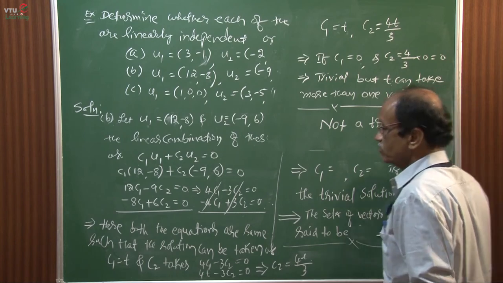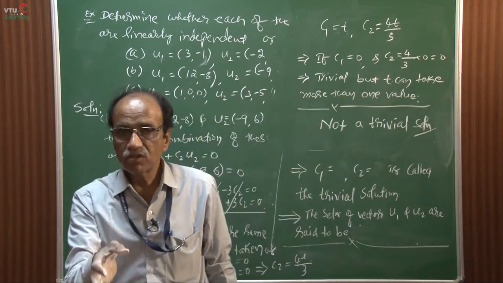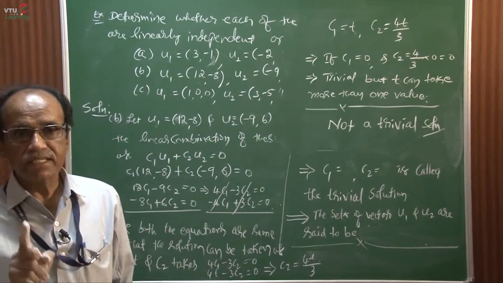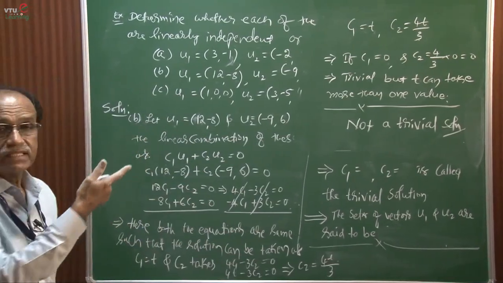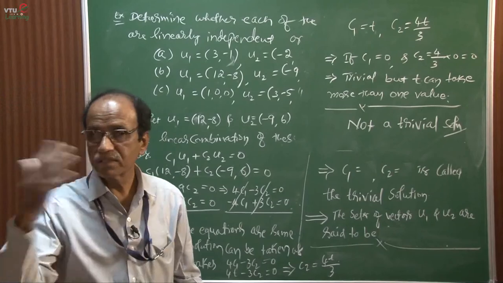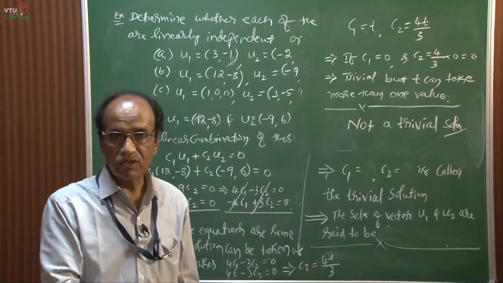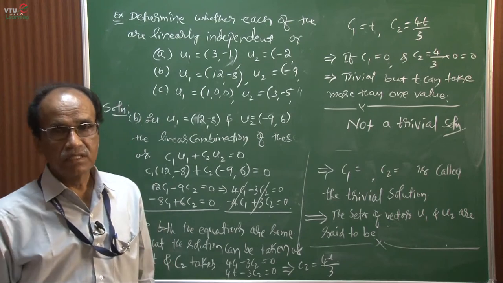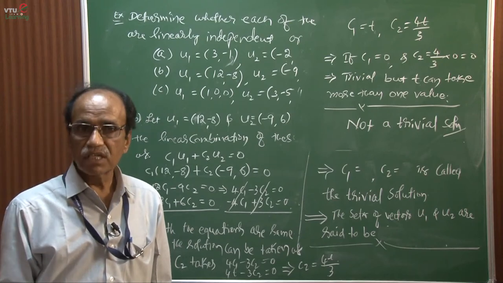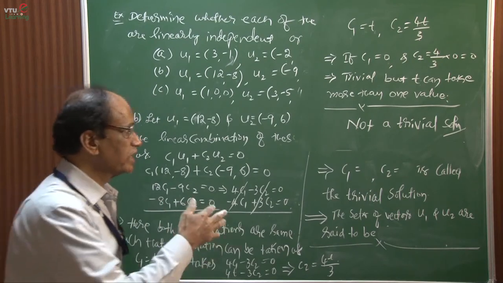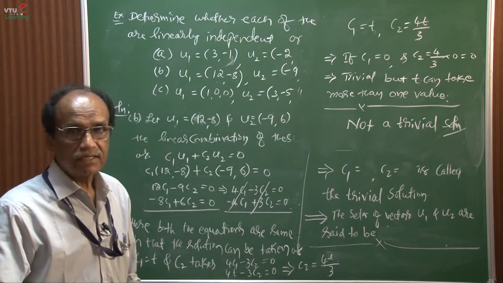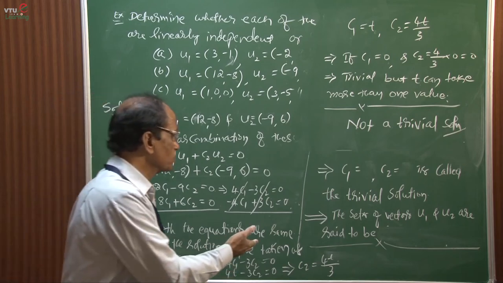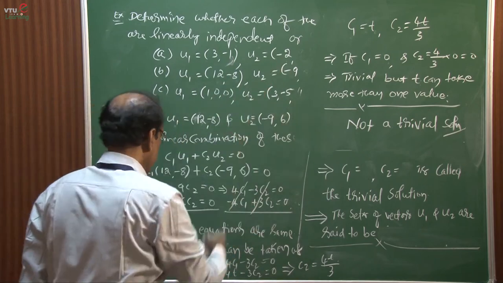for the second question. But only when t is equal to 0, then you will be getting both as 0. That is the only case. But several cases will exist, because you are going to substitute t less than 0 and greater than 0. Both the numbers you can assign. So more than one solution, other solutions also will exist. Thereby, we cannot declare it has got a single trivial solution. Only a single trivial solution was existing in the first set of vectors.